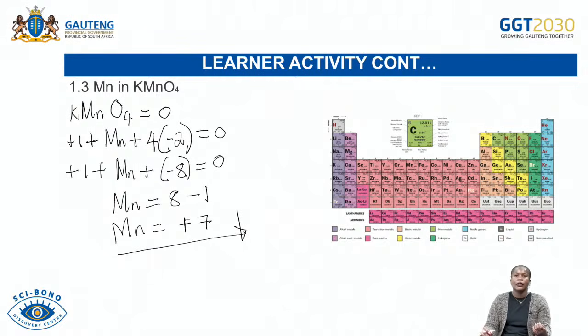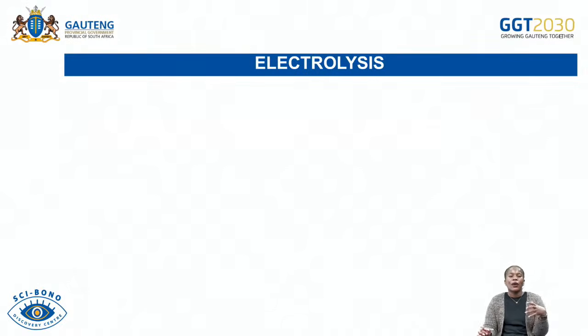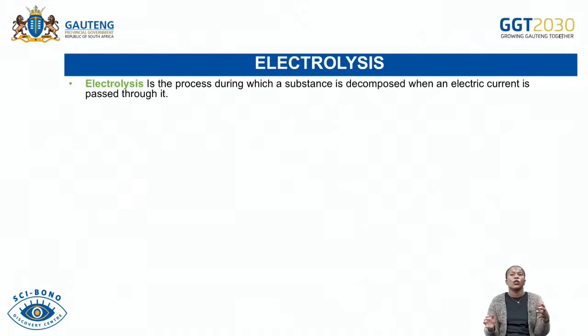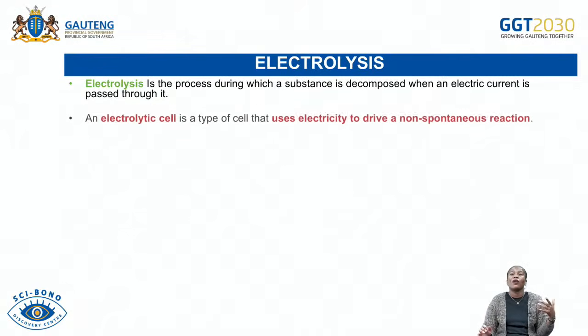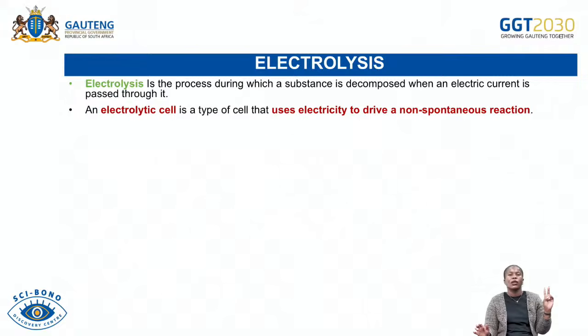All right, so moving right along, now we get into electrolysis. What is electrolysis, you ask yourself? Electrolysis is the decomposition of a substance when electric current passes through it. Once there is this decomposition of this particular substance, there will be a formation of ions. Remember, we spoke about the cations, which are your positively charged ions, as well as your anions, which are your negatively charged ions.